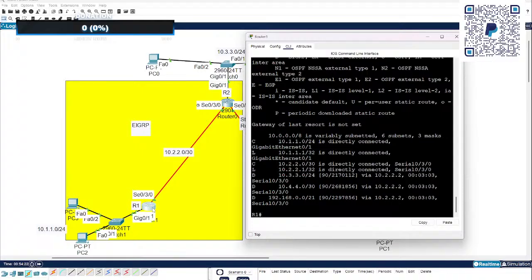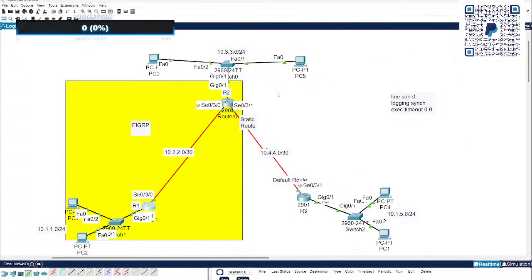Connect via 10.2.2.2 here. It's from serial 0/0/0. Bring all packets from 10.4.4.0. Amazing.